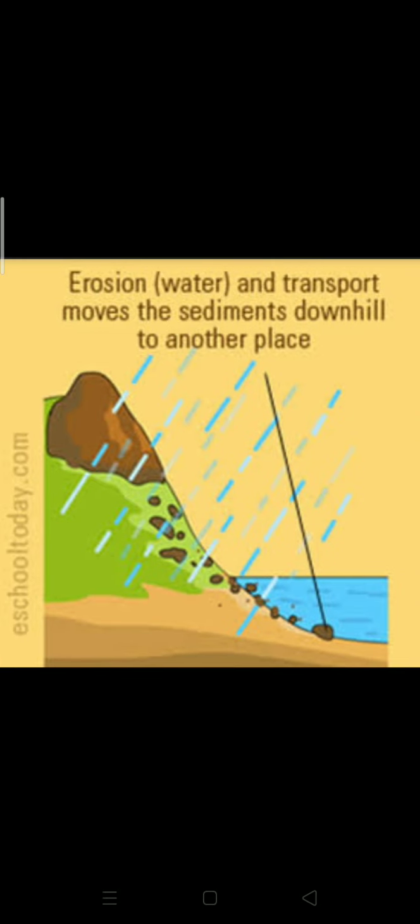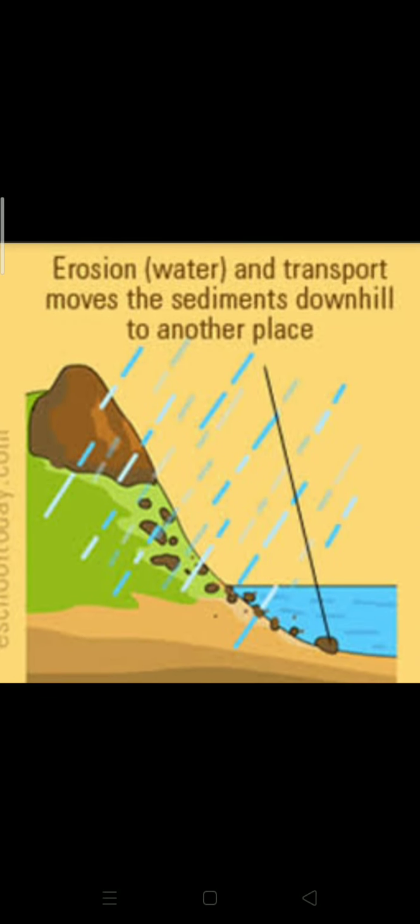Then see the next picture over here. It is a picture of erosion. Which agent is it? Rain. Now can you see the rain falling on the rock? And because of that, the small rocks, because of weathering which were surrounded over there, they all start coming downwards. So from one place they are moving to another place with the help of water, with the help of rain. This is called erosion.